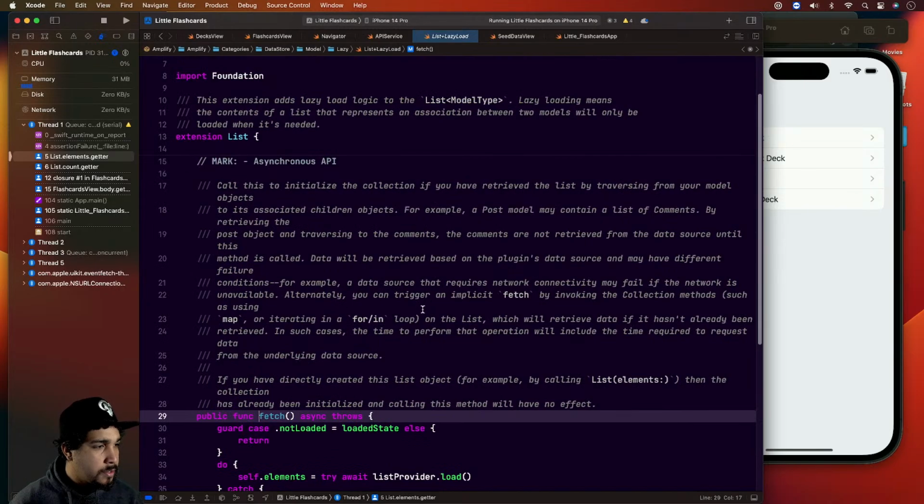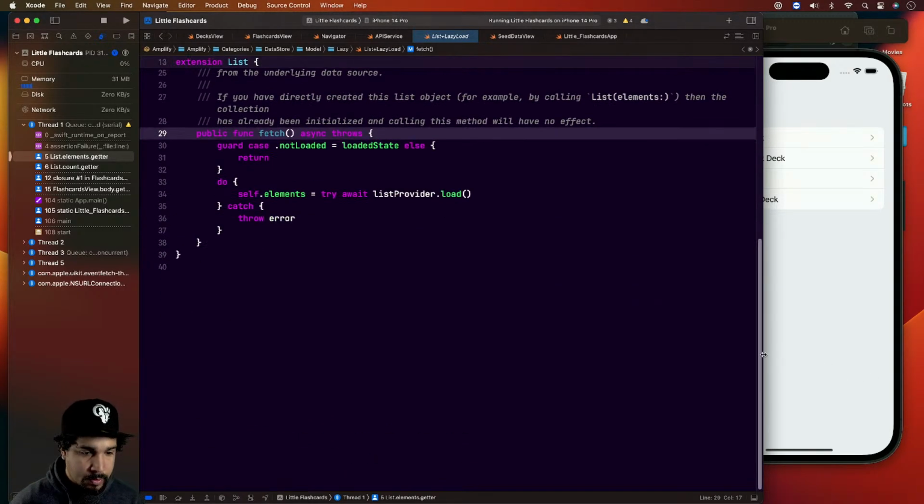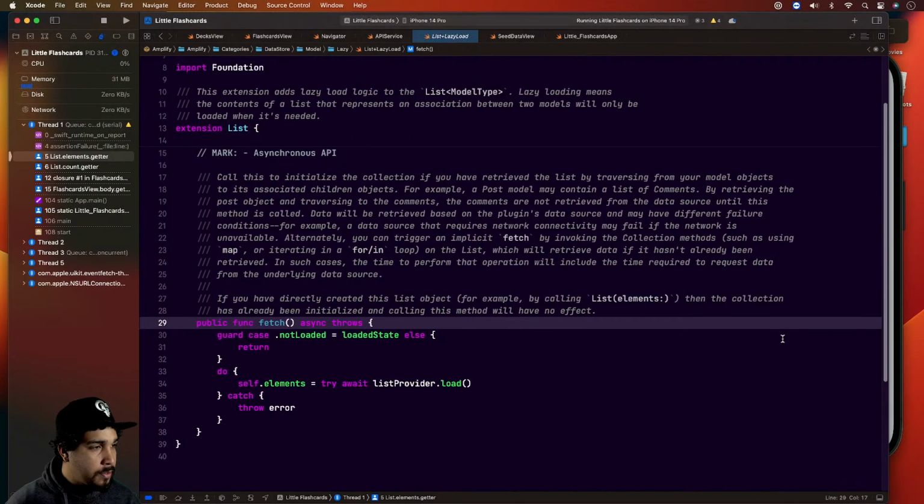Okay, so let's see. Come on. Okay, call this to initialize the collection if you have retrieved the list by traversing your model objects to its associated children objects. For example, a post model may contain a list of comments.